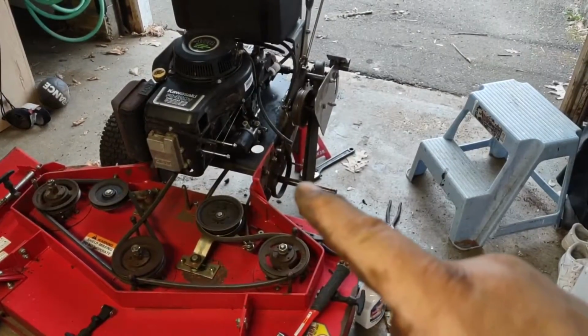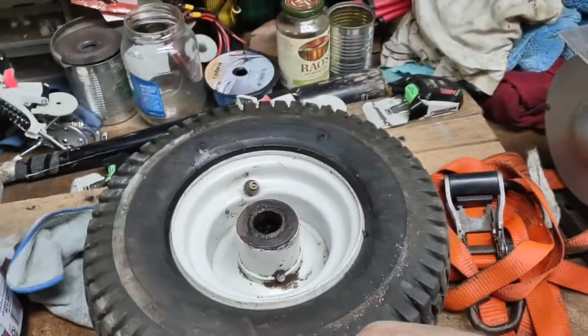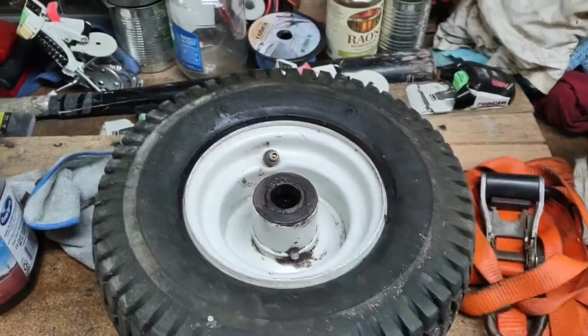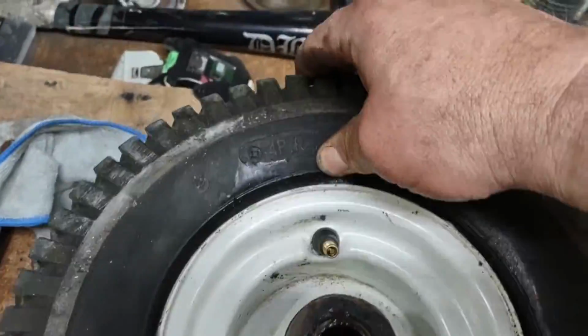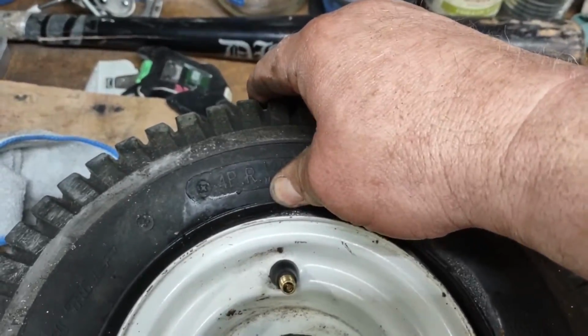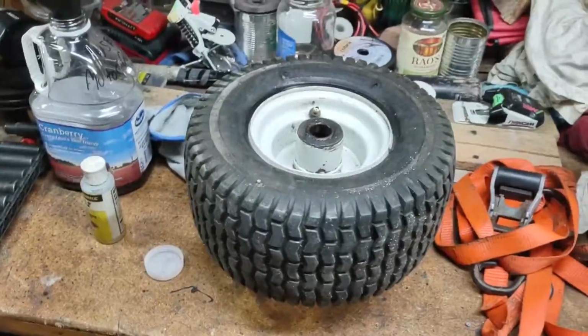Tire is off because it's not holding air. Let me show you why. The bead here is broken on the rim, so it's not holding. I can actually squeeze this and I can get air bubbles coming out. So I had to disassemble it.